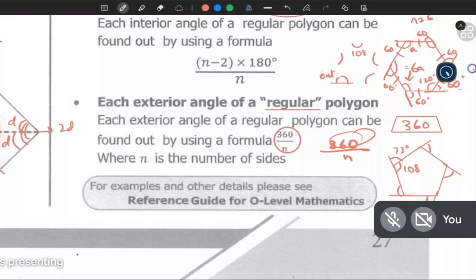Now, as a concept, as a rule, we know that when I add 1, 2, 3, 4, and 5, I'll always get 360. So if I have 5 exterior angles, when I add them, I'll get 360. If I want just one, I can divide that by 5. When I divide this by 5, I get 72, which is here. So that further proves this. I hope it's clear now.